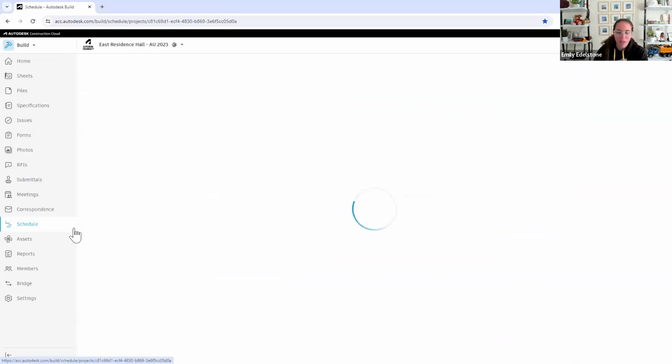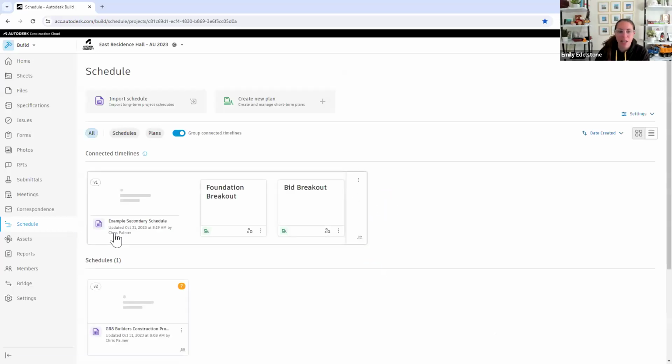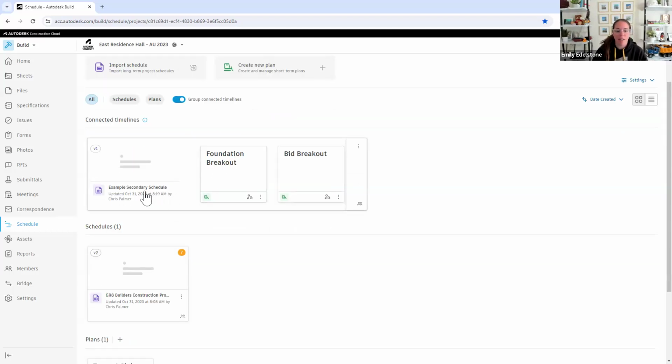When I pull up the schedule here, I can go ahead and import a schedule. I can import from Microsoft Project, P6, Asta. There's a number of different ways that I can import a schedule into here, or I now have the option to create a new plan. As I go down here, I have a schedule that I pulled in from Microsoft Project or P6, and then I've got two plans associated with that master schedule.